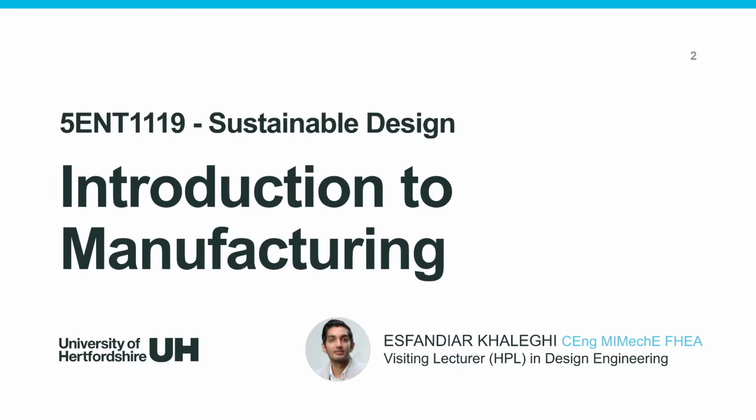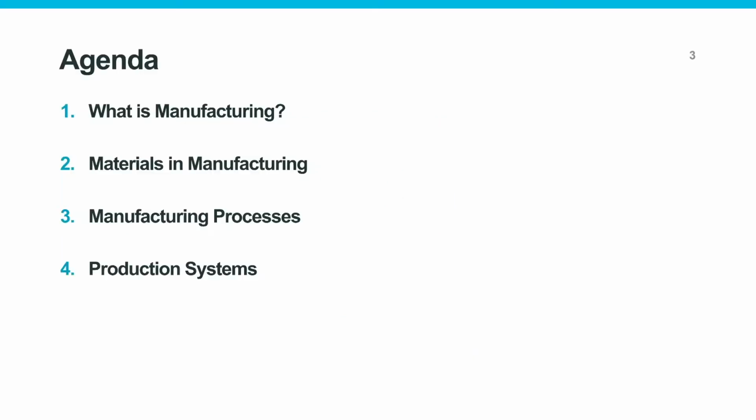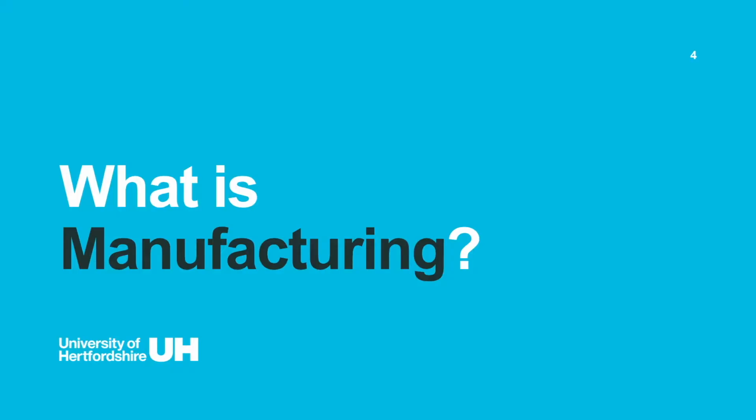I'm here today to talk about manufacturing. In today's lecture, I'm going to talk about what manufacturing is, and I'm going to take you through the materials in manufacturing and discuss the different manufacturing processes, and also we'll finish the lecture by talking about the different production systems. But what do you think manufacturing is?